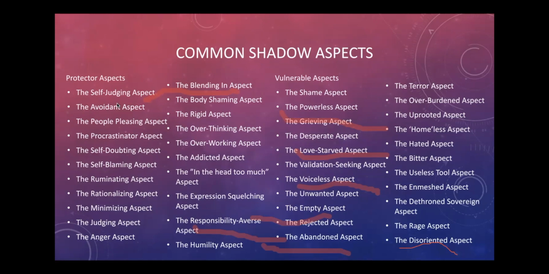Distracted. Yeah. The distracted aspect. So distracted, unfocused, leading to procrastinations. Yeah. So difficulty focusing can be something you can name out as a shadow aspect as well. Okay. All right. Blaming. Okay. The less than feeling, yeah, so that would definitely relate to shame there. The isolation aspect, that's a good one to put down. I didn't put down anything related to loneliness, so if anyone has an isolation aspect, that would be a common one as well.